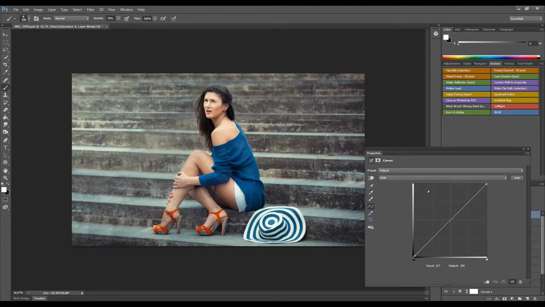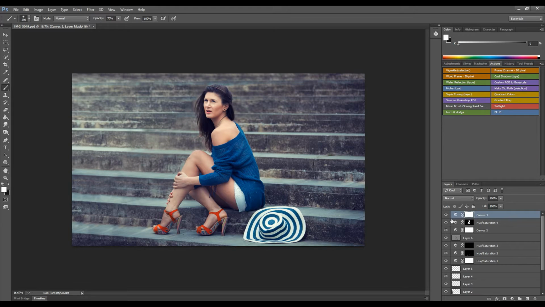Create the curves. And on the blue channel, add some blue on the shadows and some yellows on the highlights.